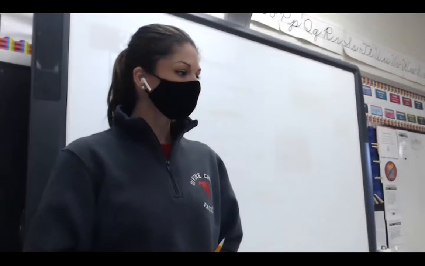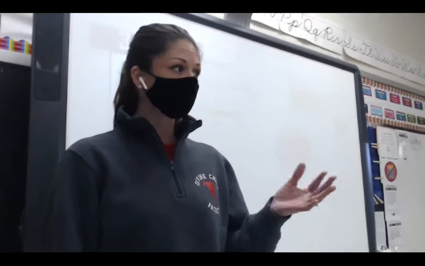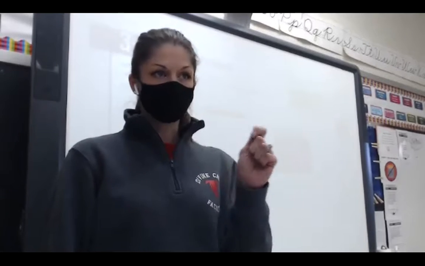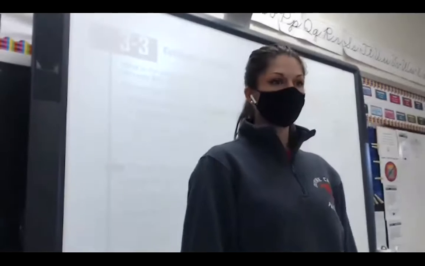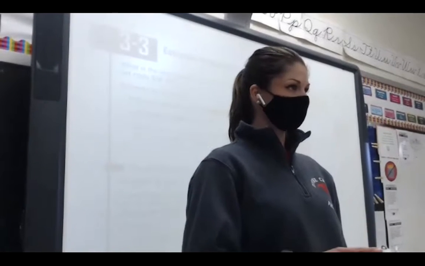Pencil, obviously. Highlighter would be nice. And maybe a different colored writing tool so that when we're rounding, we can call attention to the place value that we're rounding to, okay? So have those things on hand, and the first thing that you should be open to in your resource notebook is going to be those multiplication tables.